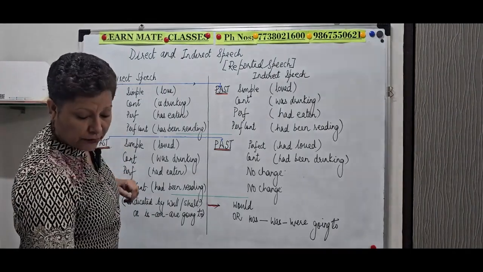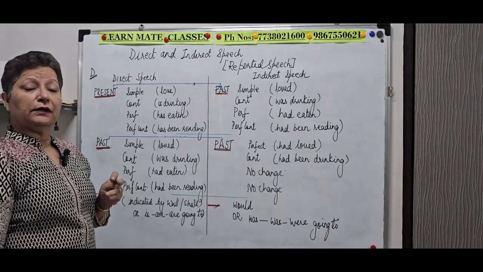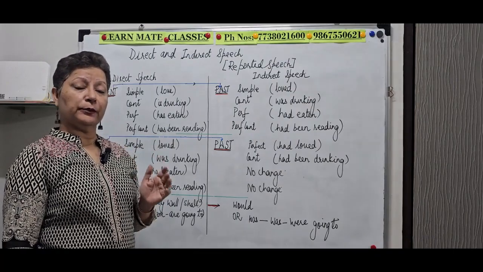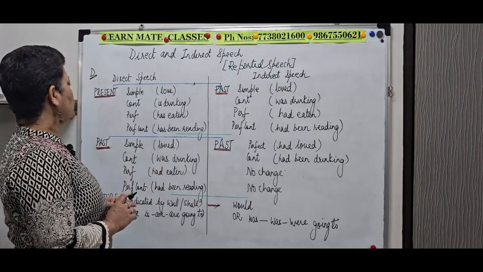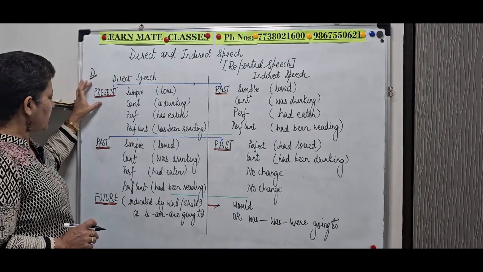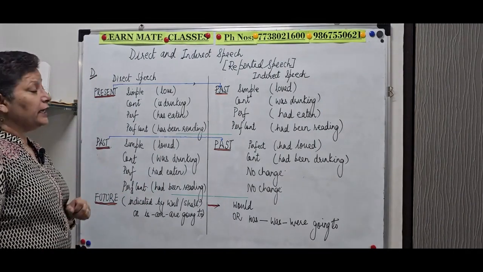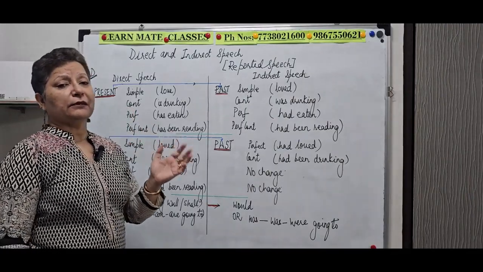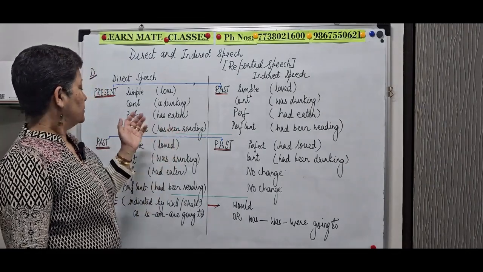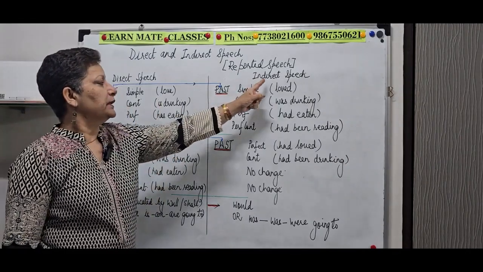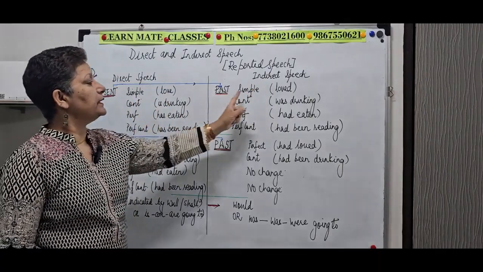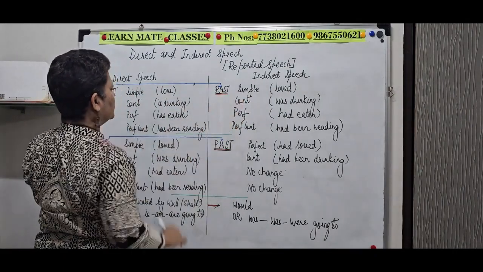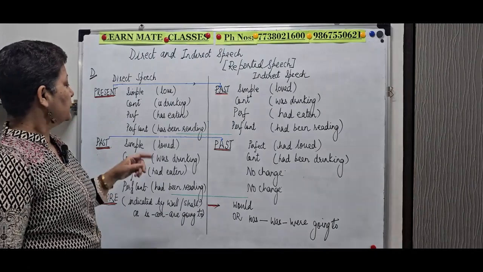So we're looking at rule D, which said how the verbs inside the reported speech are going to change if the reporting verb was in the past. So let's look at them in three different things: present, the past, and the future. If there's a verb inside your reported speech, suppose I say, Amit said to Mona, I love maths. So when it gets reported into the indirect speech, it will be Amit told Mona that he loved. So the present simple has become the past simple. Is that okay? Now let's look at the next one.